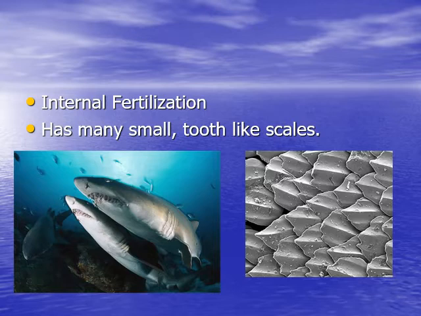So that's a zoomed in picture of maybe scales on a shark or on a stingray. They're a little bit sharp and rigid, so if you've ever felt a stingray, maybe in a zoo or something like that, if you run your hands a certain way, they feel a little bit tough, a little bit jagged. This helps the fish protect itself and also makes it streamlined, easy for it to swim through the water.